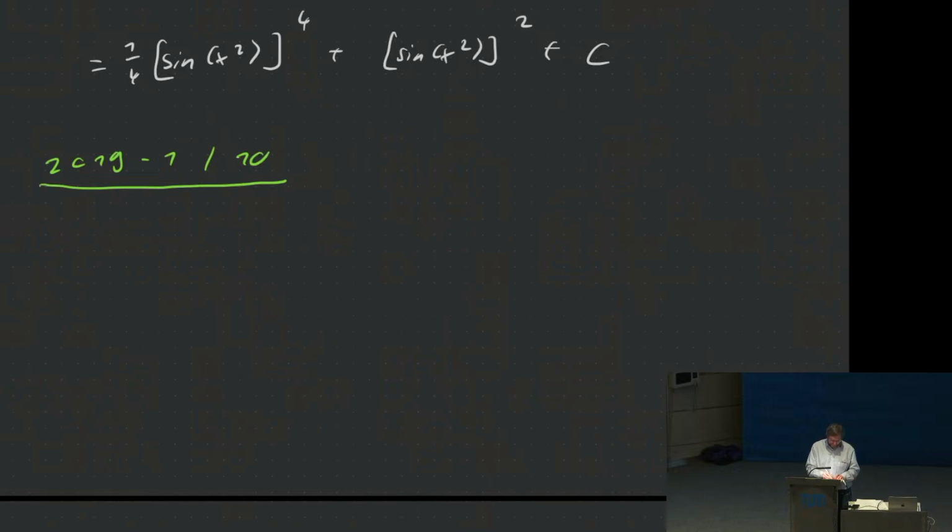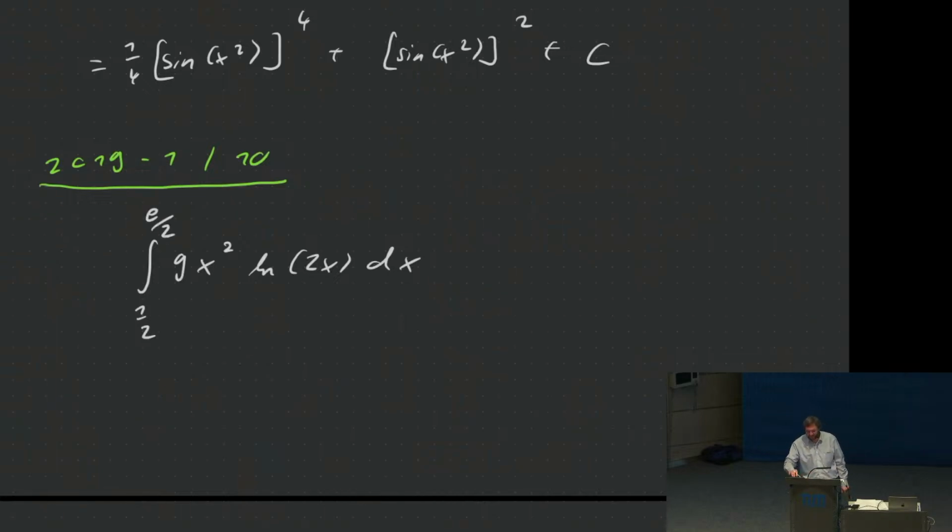Right, and the question is, evaluate the following integral. The integral is 9x squared ln 2x dx, and the bounds are 1 over 2 to e over 2. And again, the problem statement specifically asks you to give a brief description of the integration method and describe the basic steps. So basically, what I wanted to see here is your calculation, or at least the basic idea of that.